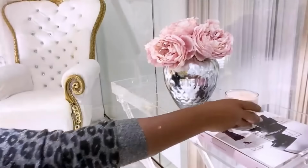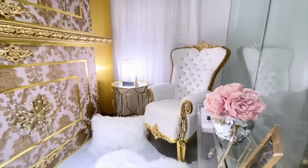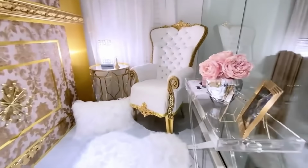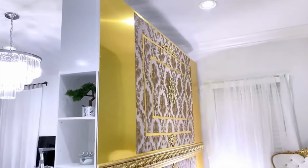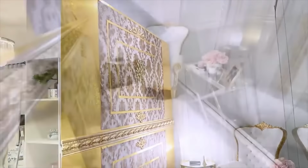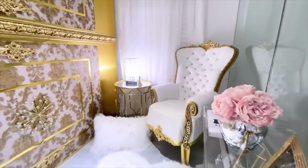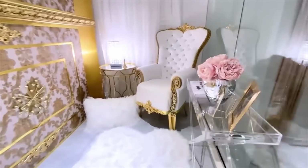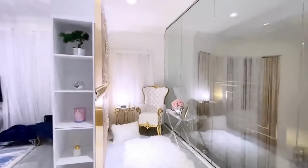And then from time to time, I'll be changing the decor around here, maybe even the seating area or just putting poofs on the floor. And there will be a TV on this wall. I just put the setting here for now, but there will be a TV on the wall. I fortified the wall so much on the inside because I knew that I was going to mount a TV on it. So yes, this wall can definitely carry a TV.